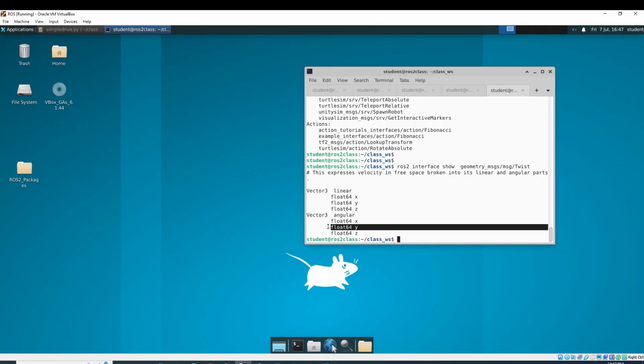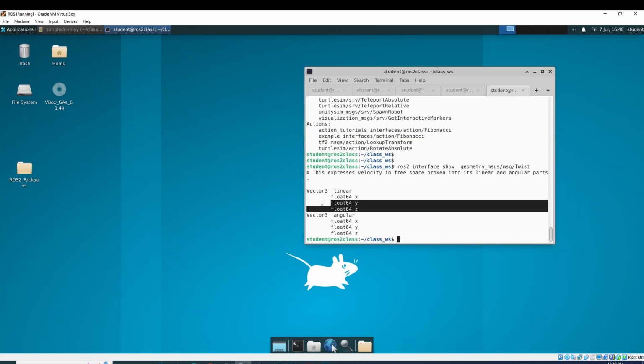Y would be pitch, so moving my nose up and down, and Z would be rotating around the vertical axis, rotating as we would perceive rotating. Once again, our robots are not flying, so we're only really going to be rotating around the Z axis. So that makes it kind of easy, but this is just giving you a heads up what's happening.